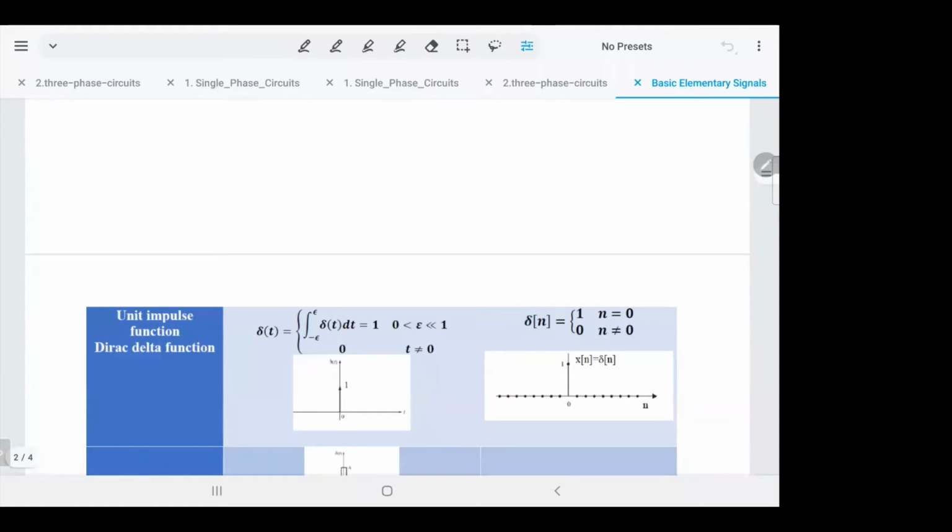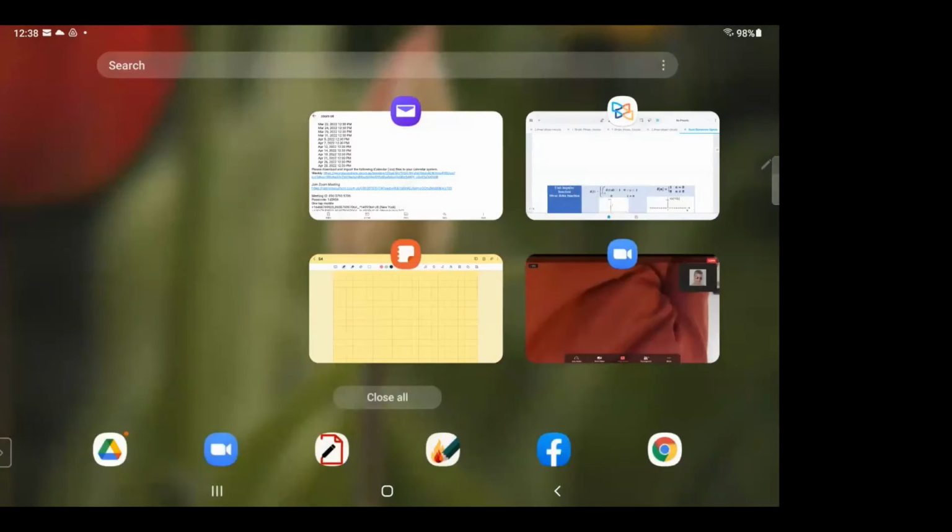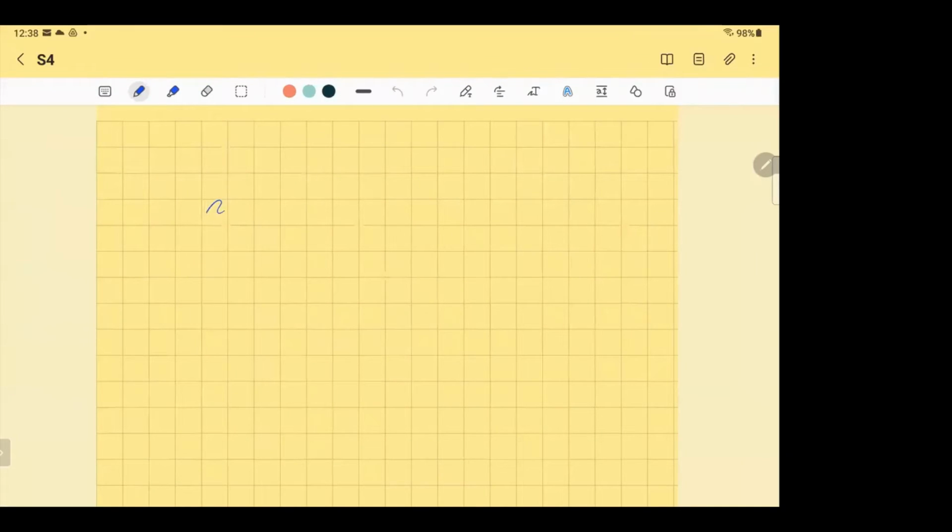How do you approximate it? You approximate it like a rectangle, and for this rectangle, the width and the height are chosen in a way that the area is equal to 1. That means the unit impulse. Let me show you what it means. So that's the ideal unit impulse. If this is the time 0, at t equals 0, we call it delta of t. How do we approximate this? For the practical one, at time 0, you can make a rectangle.